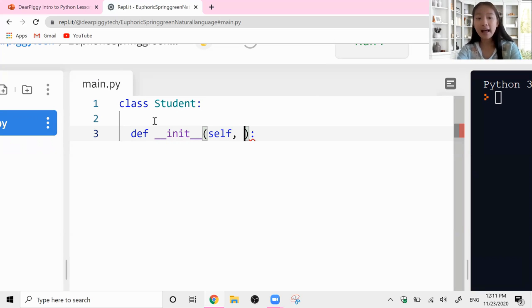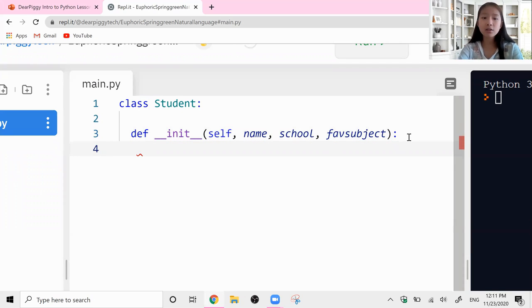So since we're making a class about a student, they probably have a name. Hopefully they have a school, and they maybe also have a favorite subject, right? So now let's take a look at what we're doing here. We defined a function, and the self is always there. This parameter is always there, and there's not really a reason why. It just has to be there, guys. And so name, school, and favorite subject, these are our parameters that we chose to pass in, and we are choosing these.